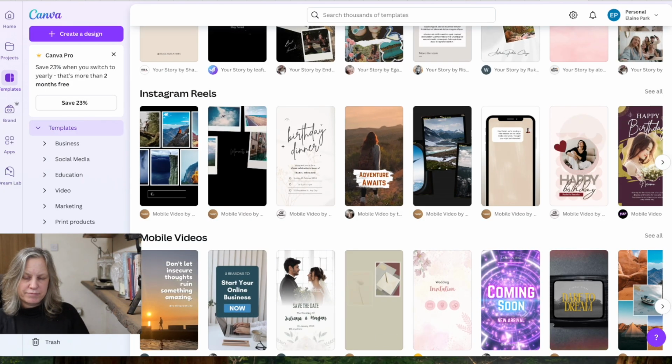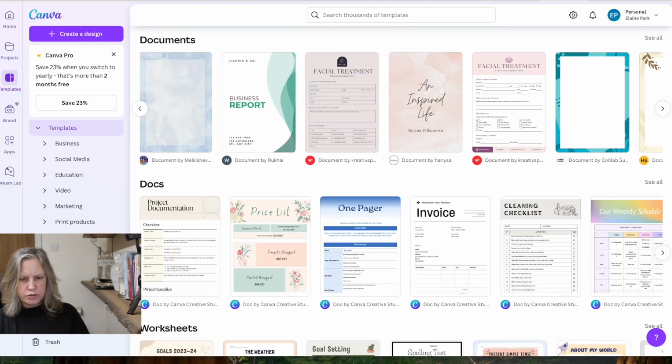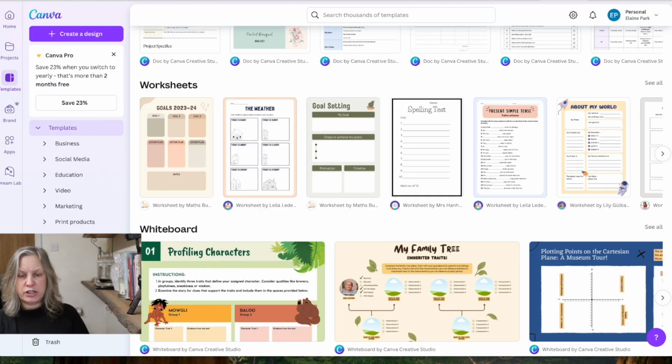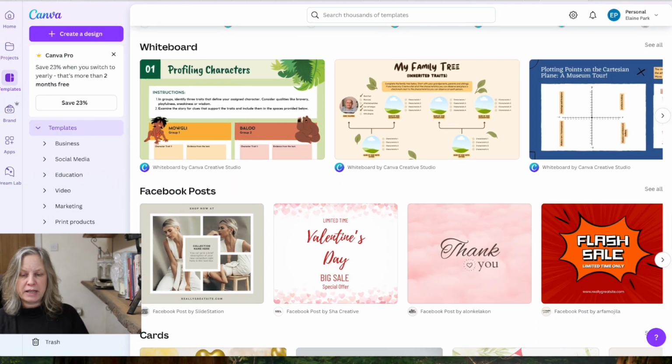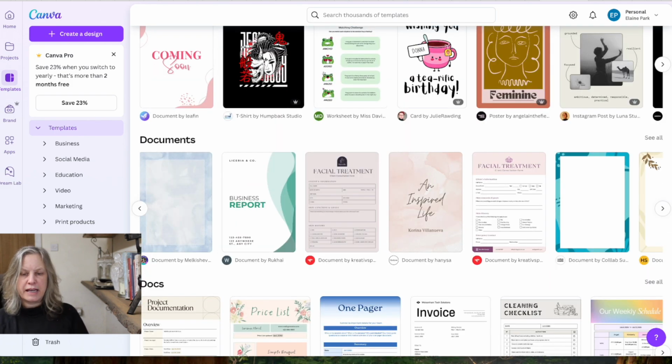So inside of Canva, there's lots of templates to give us inspiration. Instagram Reels, all sorts of documents, checklists, price lists, worksheets, all sorts to give us inspiration. Now, we can't just take something out of here and use that template and then sell it. So for instance, if we're in the beauty niche, we can't just take this facial treatment form, download it, upload it into our Etsy shop and start making sales. That's against Canva's policies and terms and conditions. So make yourself familiar with what they do and what they don't allow before you use any of their templates to modify and sell. So here's what I'd do instead.